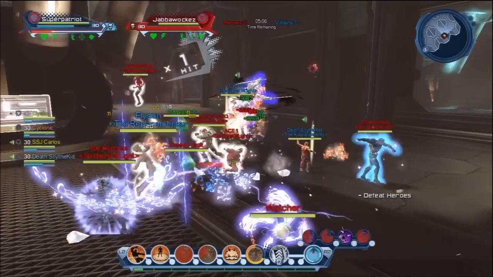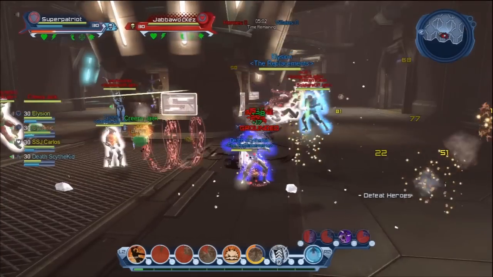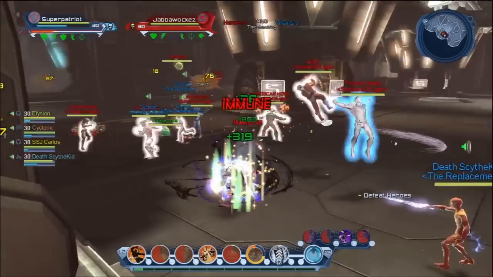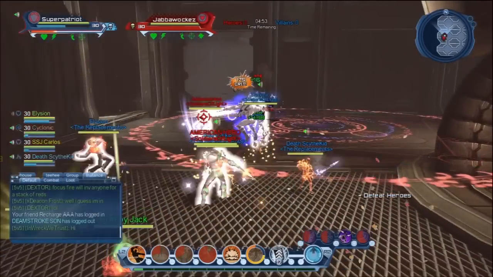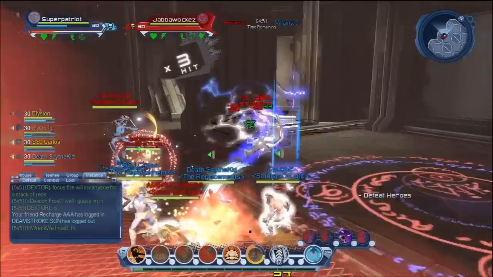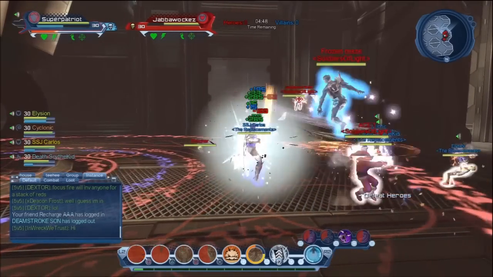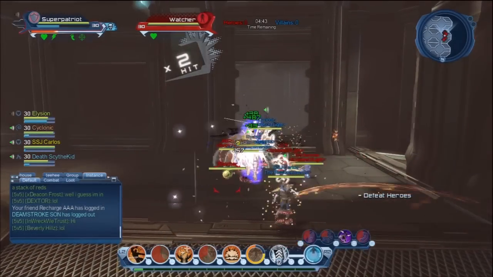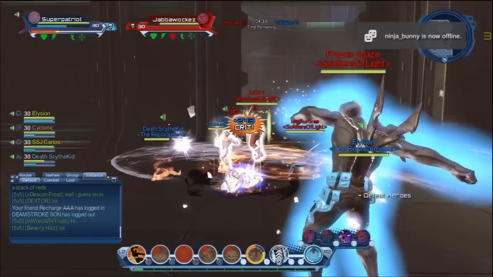So you have to keep that in mind. If you are being focus fired, try and find whoever is block breaking for the enemy team, whoever's block breaking you, and lunge them. Get yourself an immunity off of them. Farm immunities off those guys all day long, if they're going to keep throwing block breakers on you while they're focus firing you, and that'll keep you alive a lot longer.